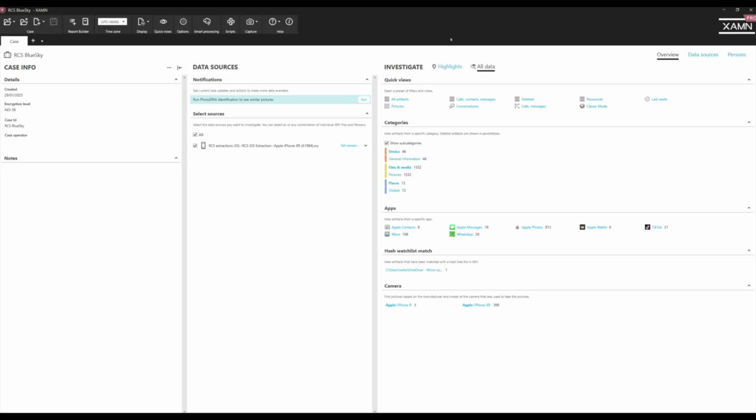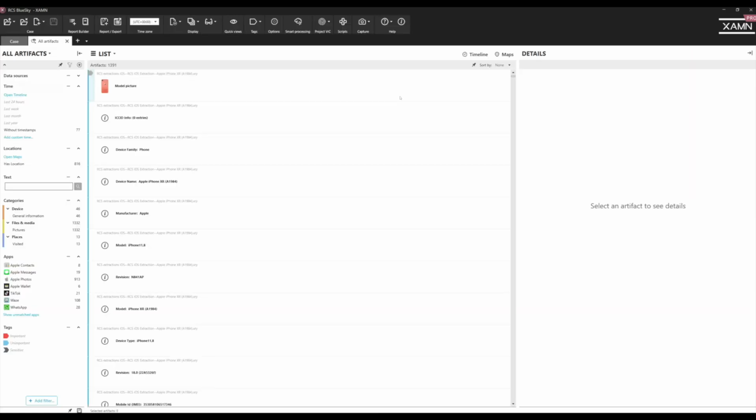We know how secure the XRY file format is, and one of the great features of that is when you want to create subsets. So a subset is if you want to share a section of your extraction. So you may need to hand out a section for legal review, or you may want a reviewing officer just to review the messages, for example. And what we can do in order to do that is to come up to here and go to save a subset. And we've been through that previously on MSAB Mondays.